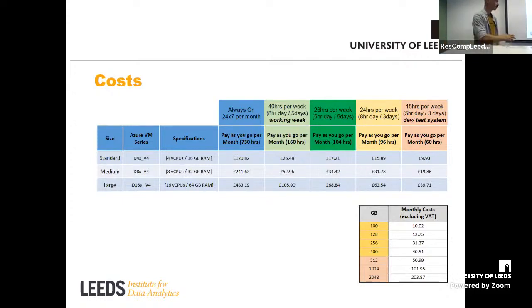And here you can pretty much ignore the numbers, but it gives an illustrative idea of costs. Larger VMs cost more than smaller VMs. Using them more often and more frequently costs more than not. So use it a lot, it costs more than using it not a lot. More storage costs more than less storage. So we can tailor the VRE to your budget.